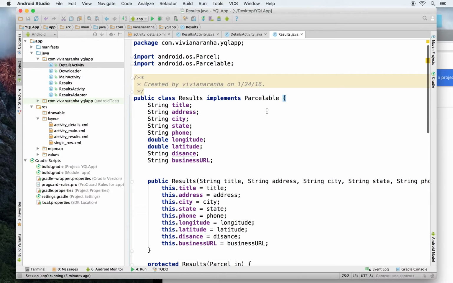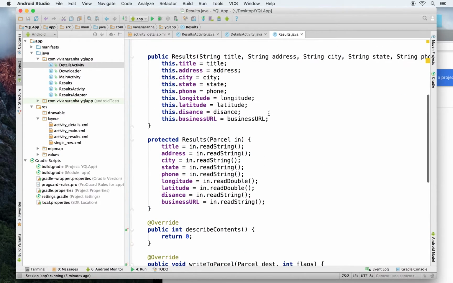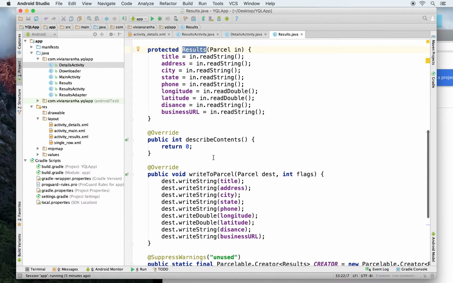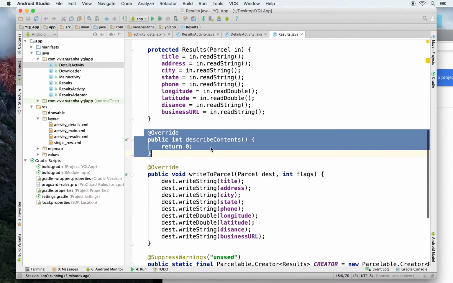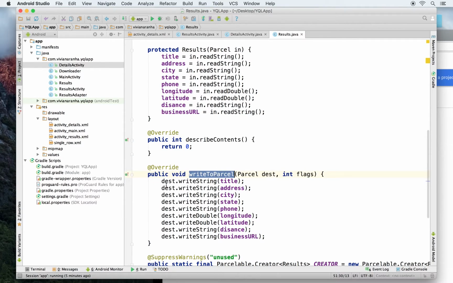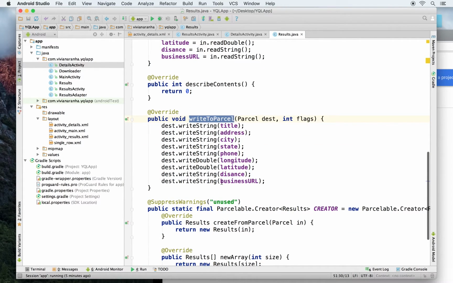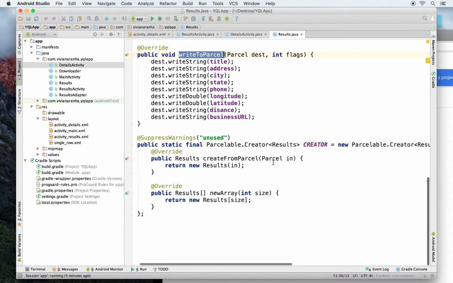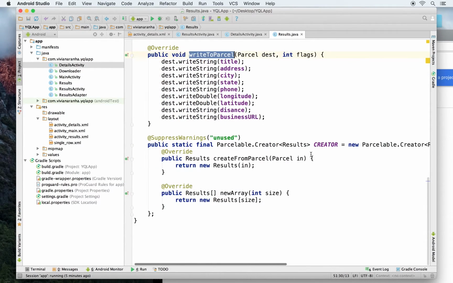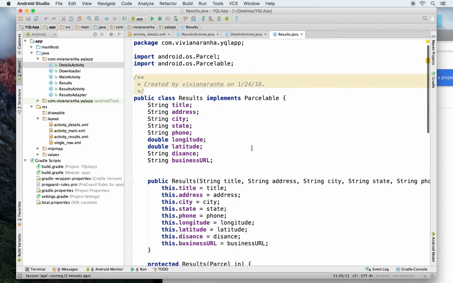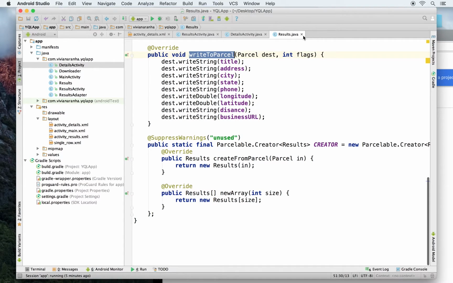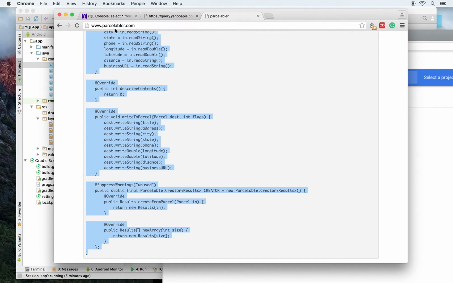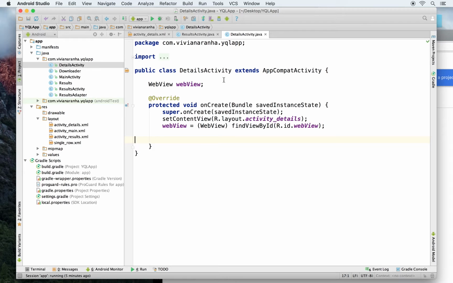It says implements Parcelable. Then here, if you see, it parcels in all the objects. It also goes inside describeContents, which is important, so you don't have to specify anything here. writeToParcel will write to this particular destination parcel all the objects that I have, so flatten it out, and whoever wants to use it can use it using the Parcelable Creator object and then get the objects out. So if you see, this is so much easier than going and writing all these objects yourself. So that's a pretty good website, parcelabler.com, so remember that.